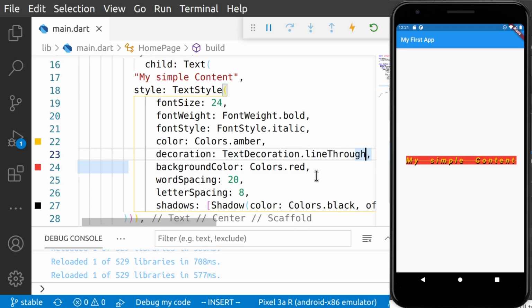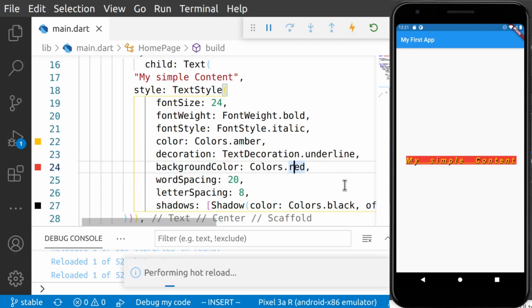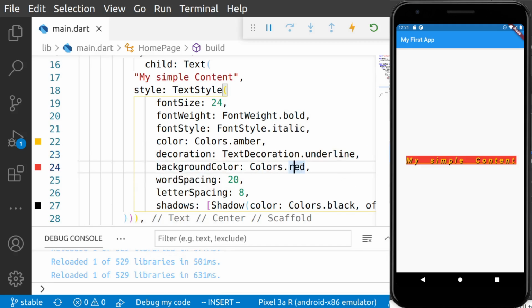If you want underline, you can make use of underline. Now that line is below the text. Like this we can underline, strike out the text, color the text, and give backgrounds. We can reduce and increase the size of the font. These are all the common functionalities we use in the Text widgets.